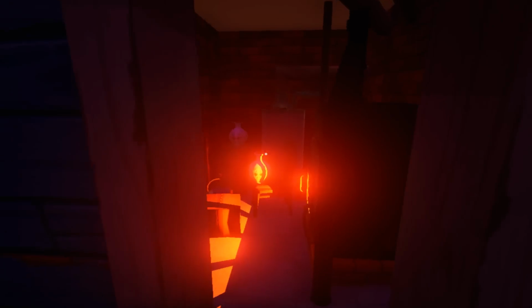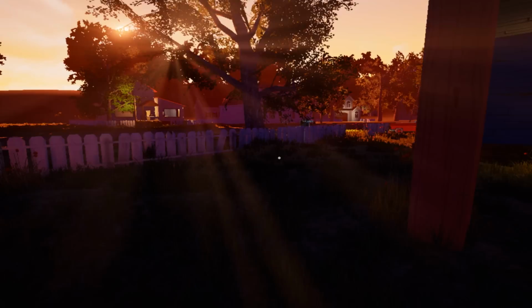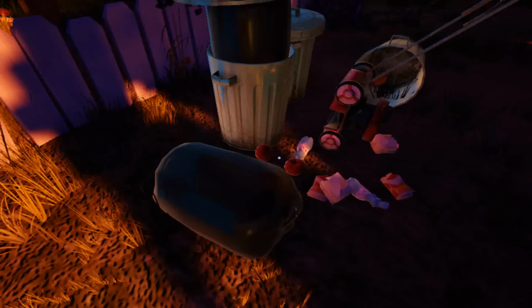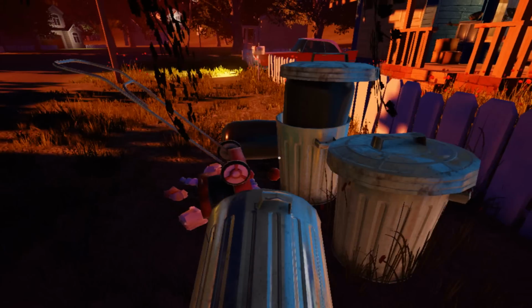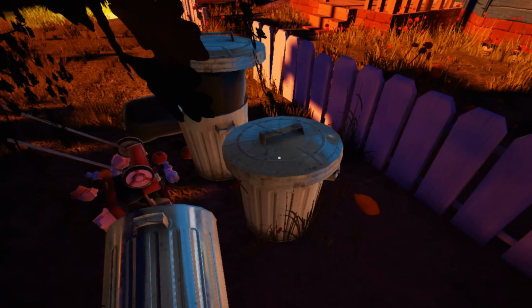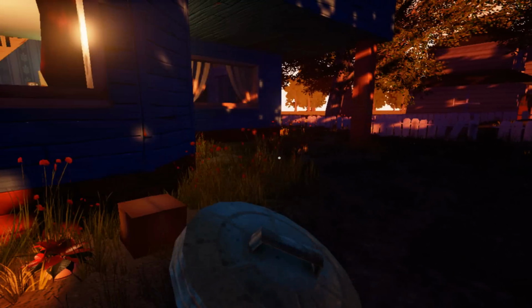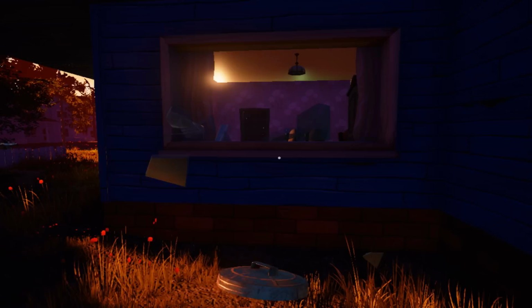I don't want to be out here any longer. Let me in. Come on. I can't get in that window, so I'm going to have to find something to break the windows to sneak in. Okay, let's see if there's anything in here that I can use. Maybe if I use this trash can lid. That will work. Okay, let's try this out. Sorry, Mr. Guy. I'm about to smash the thing up. Boom.